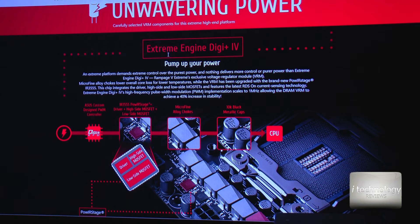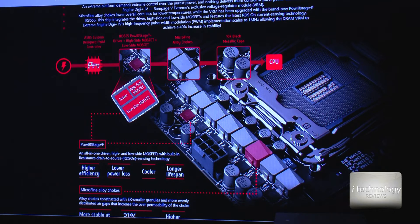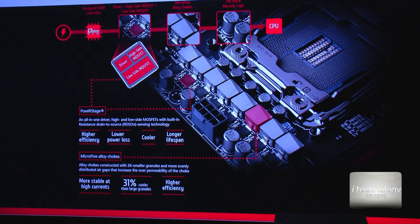If you don't know what VRME means from ASUS — we've seen VRME on ASUS mainboards — it stands for voltage regulator module. The voltage regulator is a custom-designed PWM controller. It controls the CPU power units on the mainboard and uses micro fine alloy coils. Everything is metallic for better cooling, which means higher efficiency, low power loss, better cooling, and a longer lifespan.